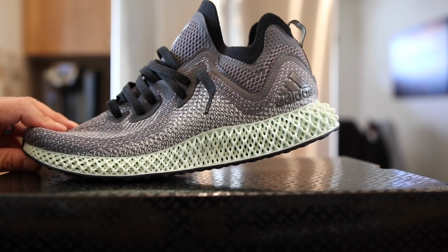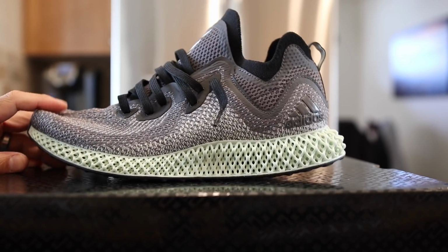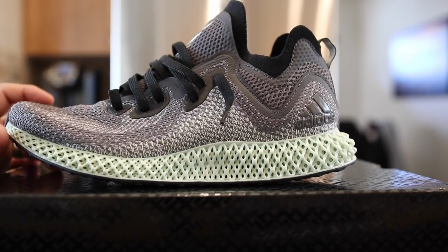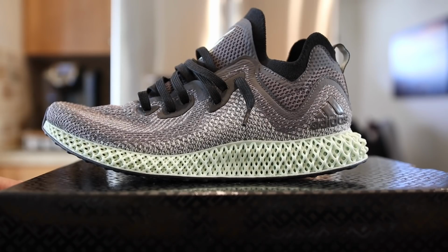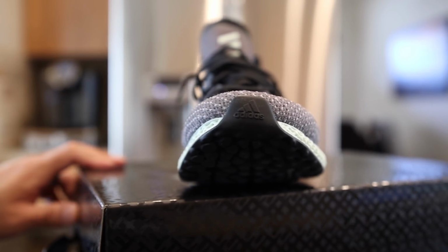I think that eventually this will go down significantly in price, but for right now, the $300 price point is there. And for me, it was worth it because I definitely just wanted to try it out and see. Also, having a sneaker YouTube channel, obviously it's imperative that I stay up with the technology, and that's what I have wanted to do, and that's kind of what I enjoy doing. So for me, it's definitely worth it.